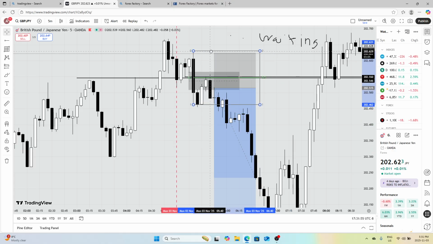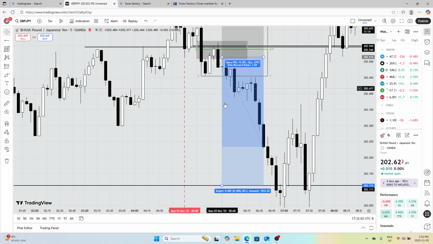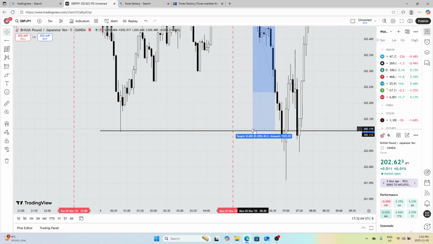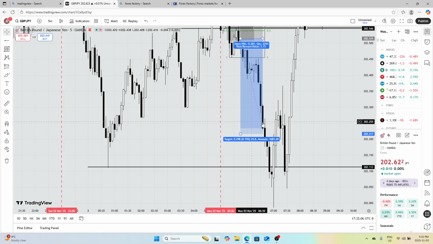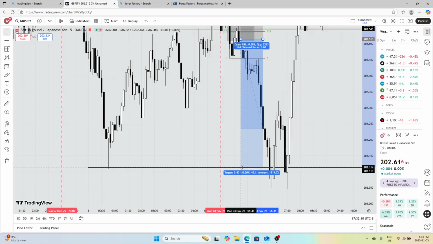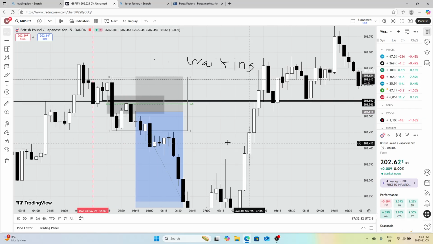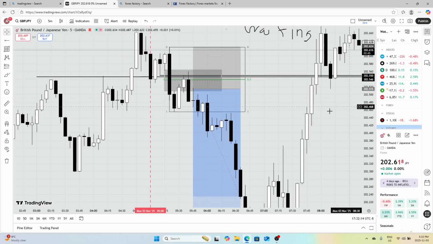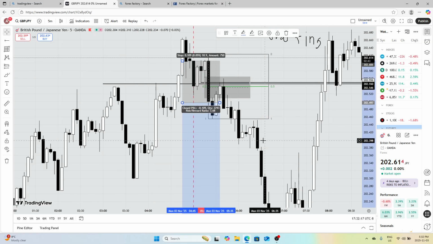No, no, no. Have ambitious take profits, is what I like to call it. Put your take profits low if you think price is gonna go there. Right? Don't just put it right here for no reason because you're scared. No, no, no. Put it on draws of liquidity. Don't be scared. Just do it. What's the worst that can happen? You lose the trade. Okay, so what? Move on to the next one.